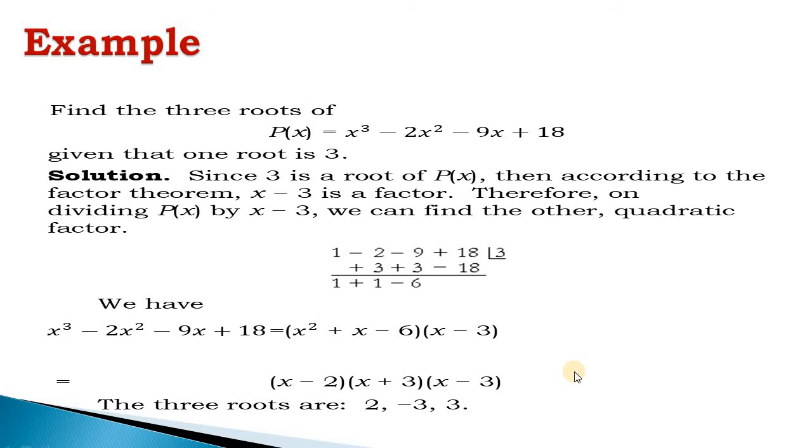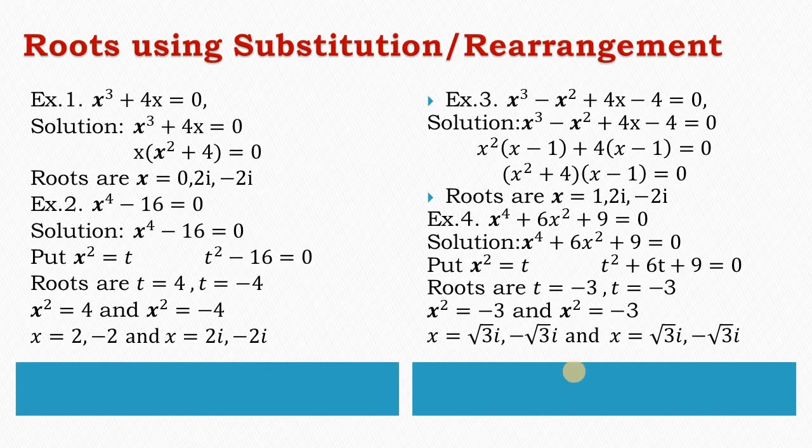Okay. So similarly, you try for this. Another way, you can use substitution or rearrangement. It is a cubic polynomial, but here it is x, so we can take x outside immediately and get the factor. So instead of synthetic division, immediately we can find the root. So x is equal to 0 is a root, and x square plus 4 is 0 means x square plus 2 square is 0. So the roots are plus 2i, minus 2i.